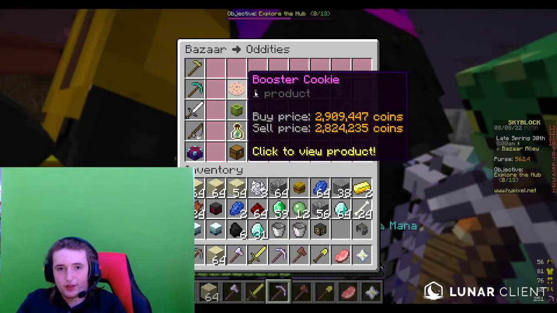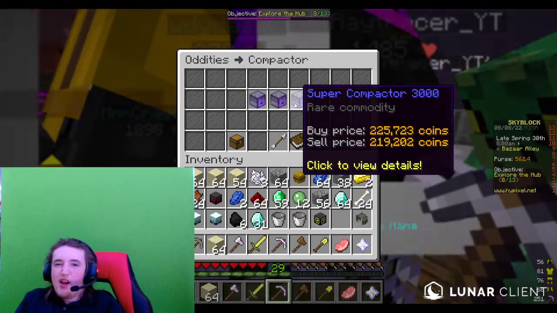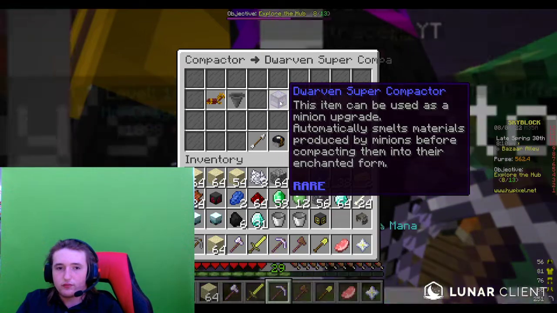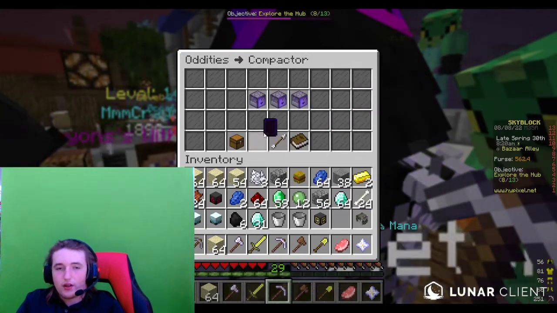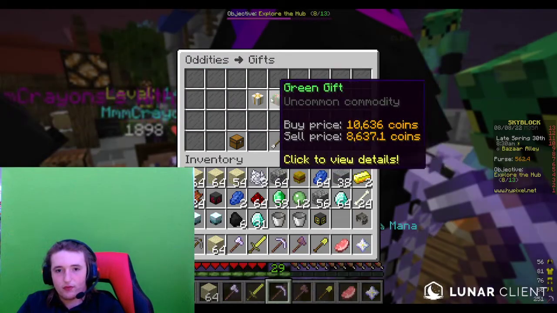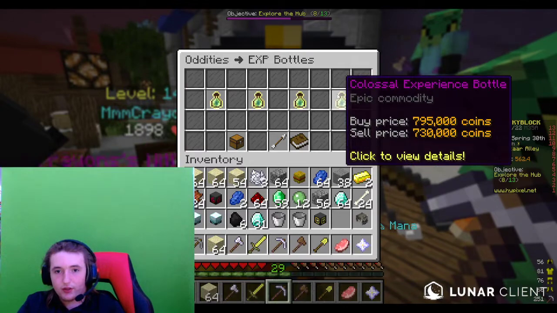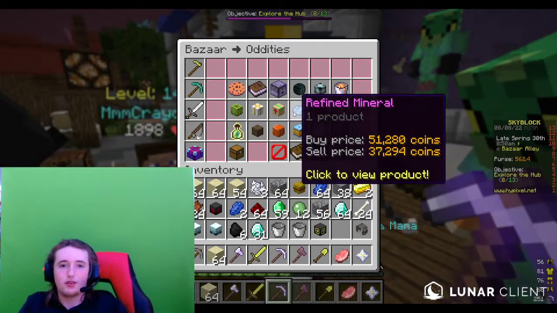Hot potato book. Compact. Can I buy it? Too expensive. Red gifts are that much? Why did I not sell mine from last thing? Got this one that's massive. Nah, Colossal's like a special thing. Anyways.